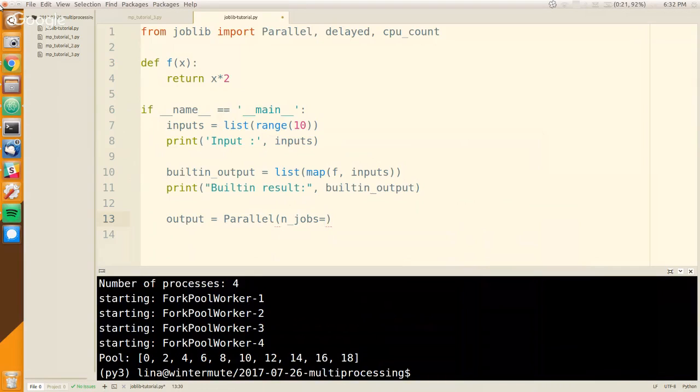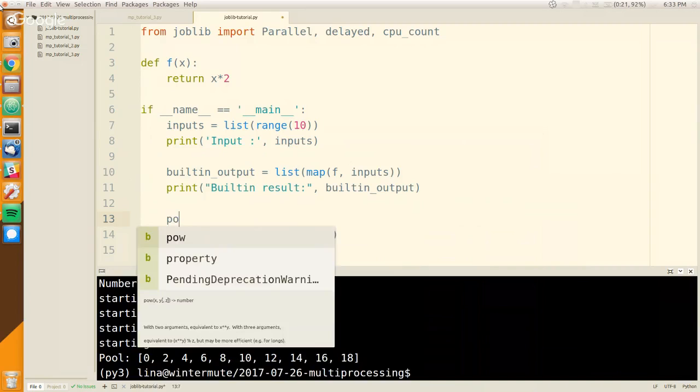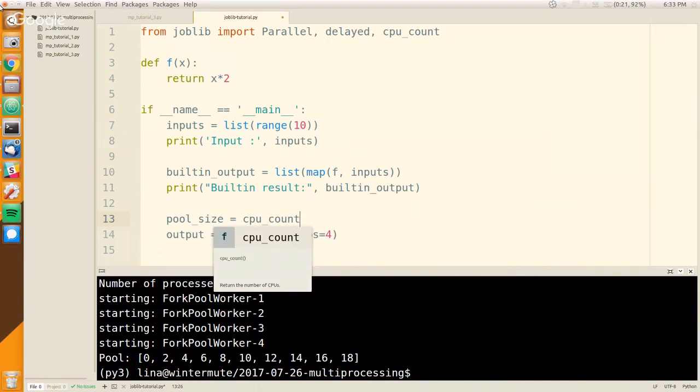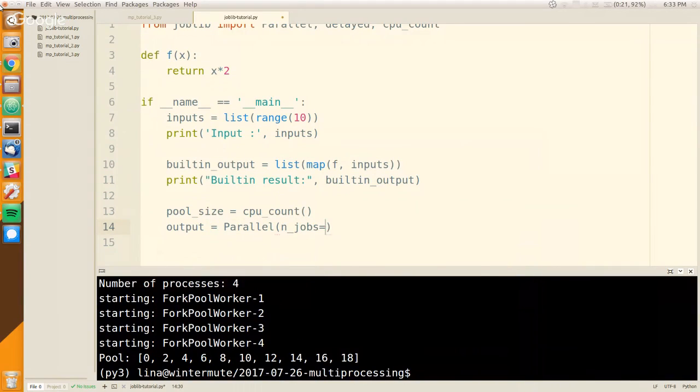Again, I know I have 4 cores, so I could just put 4, but we could again use CPU count. Actually, let's just do that for consistency. Pool size equals CPU count. Okay, pool size, and then it has this weird looking aspect to it.